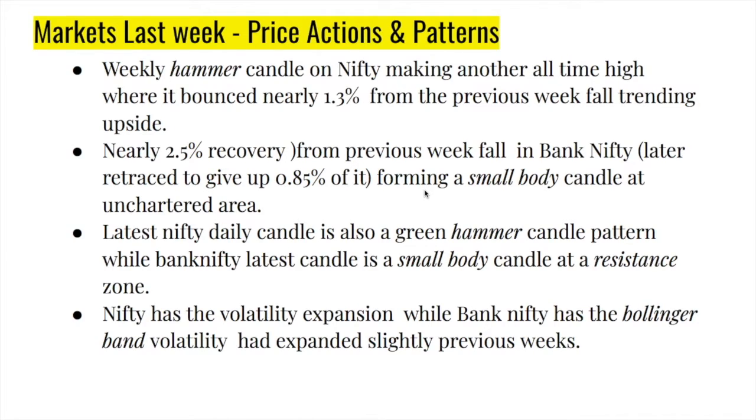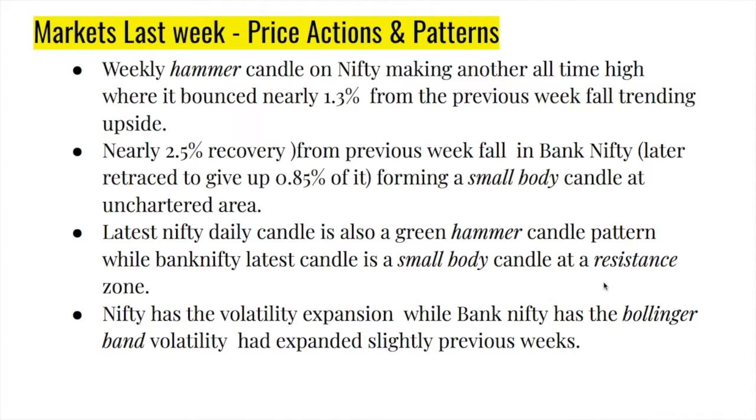Now, on the daily, those were all weekly candles we were talking about. The daily candle again shows a green hammer candle on the Nifty. On the Bank Nifty, it's a small body candle, the same as in the weekly. The patterns show the same; the nutshell is that there was a fall and a recovery last week. Last week was another recovery from the downside, which indicates that the presence of the bulls is there.